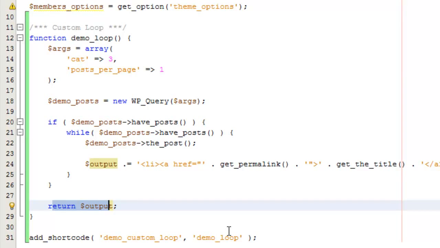Okay, so that is a simple explanation of how to use WP_Query to create custom loops. Again, you want to do this when you're going to be creating a loop that will exist inside of the main loop and the main query that WordPress has already run for a page. So if you're doing page templates, if you're doing short codes and so on and so forth, this is when you want to use that. The only time you want to use query_posts is if you're altering the main loop that already exists.